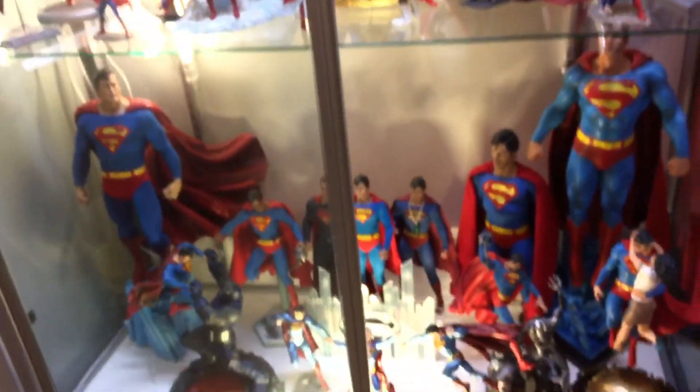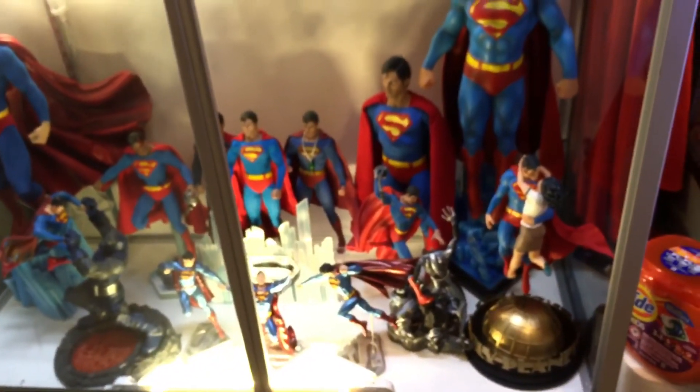Let's get another view of the statue as it goes back in the case. Superman and Supergirl — love the costume, love that it has the classic S, got the yellow S on the back. Let's go ahead and take a look at this bad boy in the case. It has a place of honor right here on my most favorite of shelves, up front with the light shining on it. It's just good stuff.